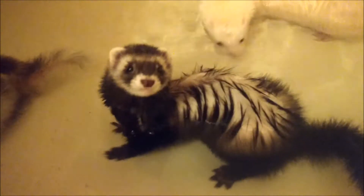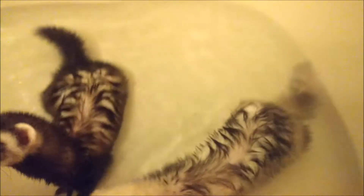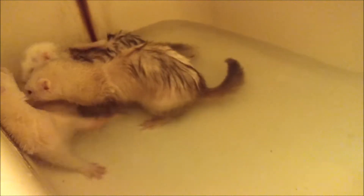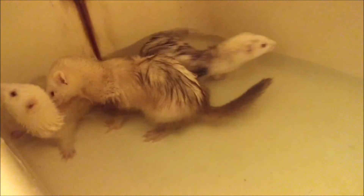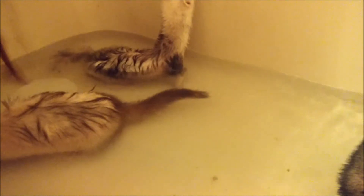There you go. It does seem to focus a lot quicker than my old phone. Hi, Kiara. Are you getting clean in the water? See, if I put my hand in there they're going to try to climb up my arm, because they're a little rotten. Hi, Lilo and Kiara. Look at her swimming. I know that stain on my bathtub does look really bad, but I swear it's stained — I don't even know what it's from. We need a new faucet and everything.